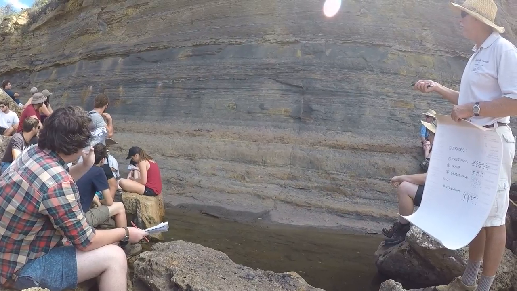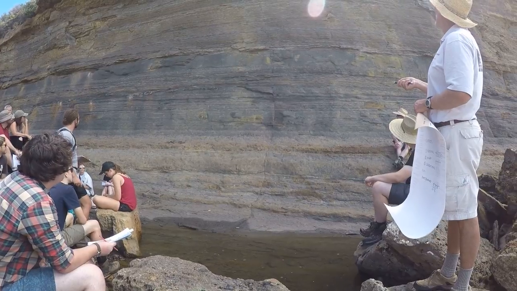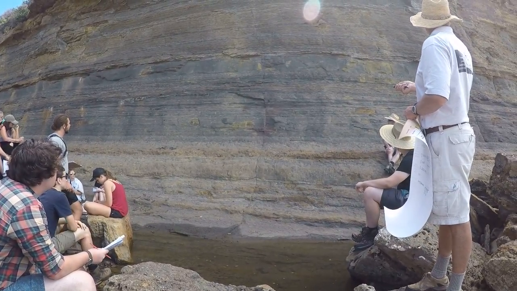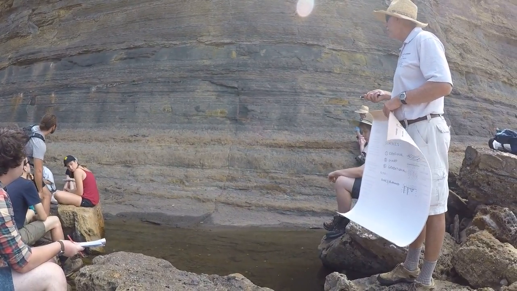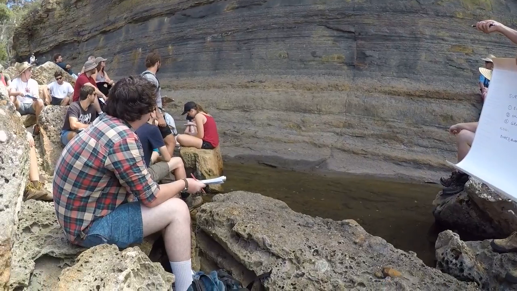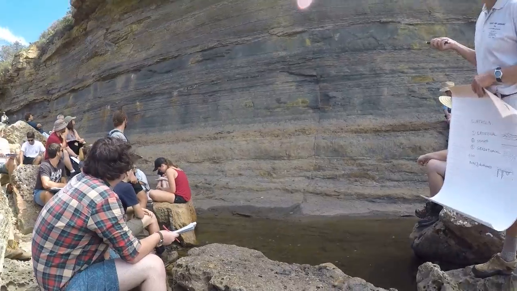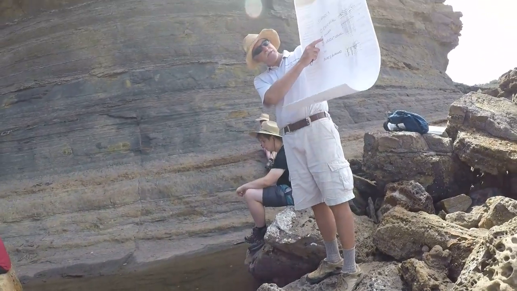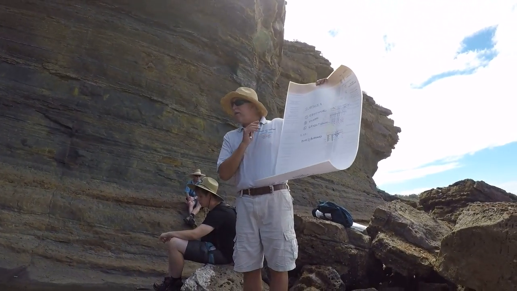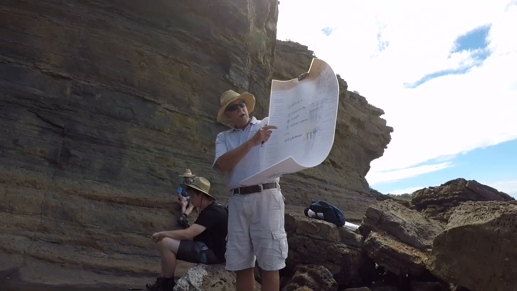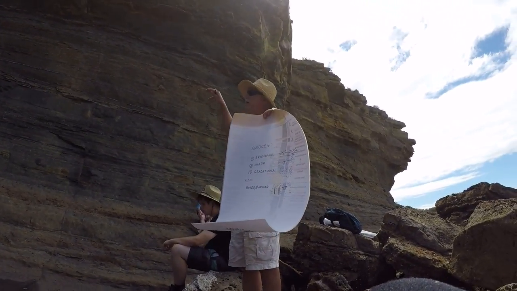And it comes along here, it comes along here, and it cuts up through there. So that's an example of an erosional contact. This one down here, for example, or that one there, that's a sharp contact. So this type here, I've shown it as if it was mud overlain by sand. So that's a sharp contact. And then I've made a gradational contact, which is one where one passes gradually into the other.